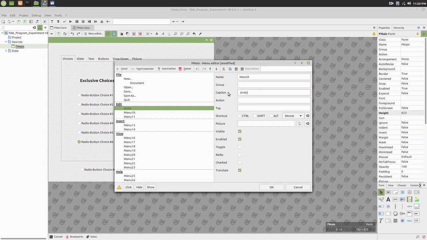We will also add a keyboard shortcut to this menu option using the Menu Editor. This shortcut key combination will allow a user to call this menu action by pressing Ctrl-Z. To do this, while the Undo menu item is selected, tick the Control entry in the right-hand side of the Menu Editor. Next, click the key options to bring up the key selection pop-up and pick the letter Z. When you do this, you will see that Ctrl+Z appears next to the word Undo within the Menu Editor window. This key combination will also appear on the menu at runtime.